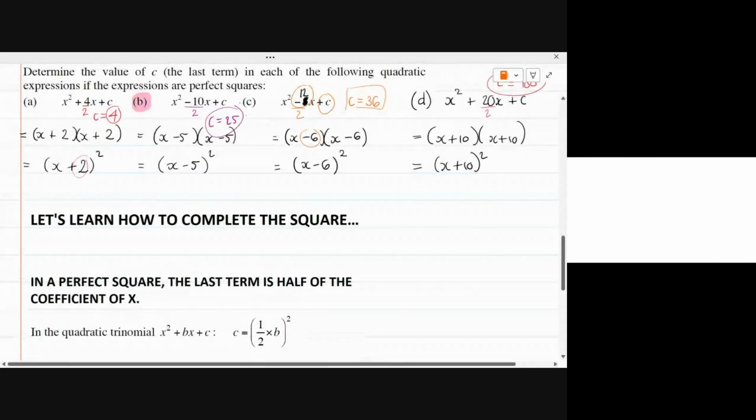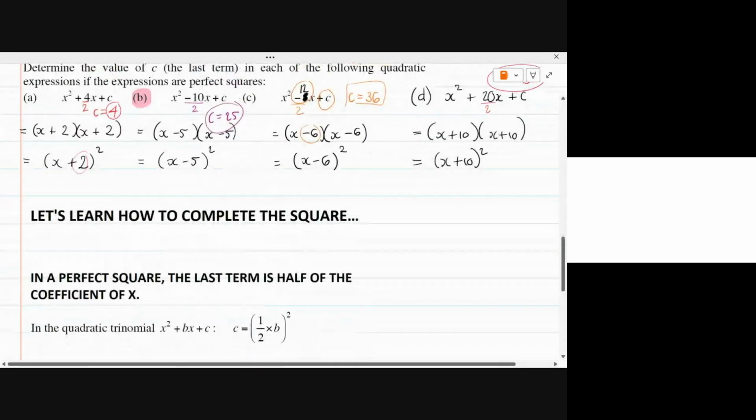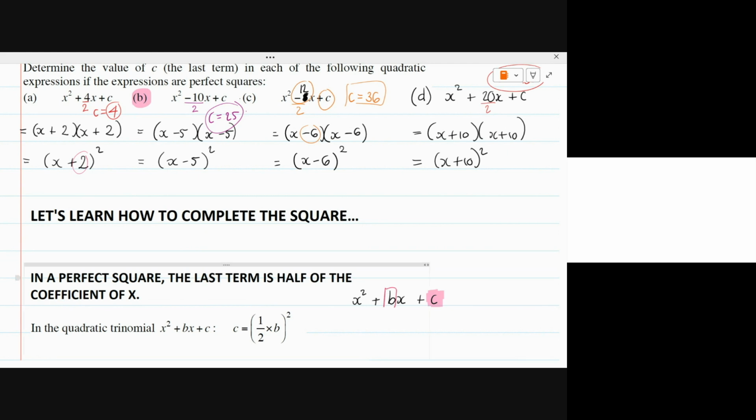If we put this together, I know that if I want to create a perfect square, all I need to do is take x squared. Let's say, for instance, the value is x squared plus bx plus c. If I want to find the value of this number over here, all I need to do is take this number, divide that number by 2, and whatever answer I get, I just square it. Thumbs up. Are we all okay with that concept? Are we seeing it? Are we happy with it?